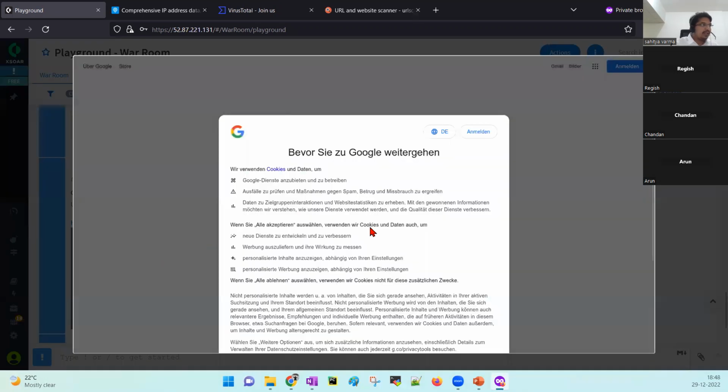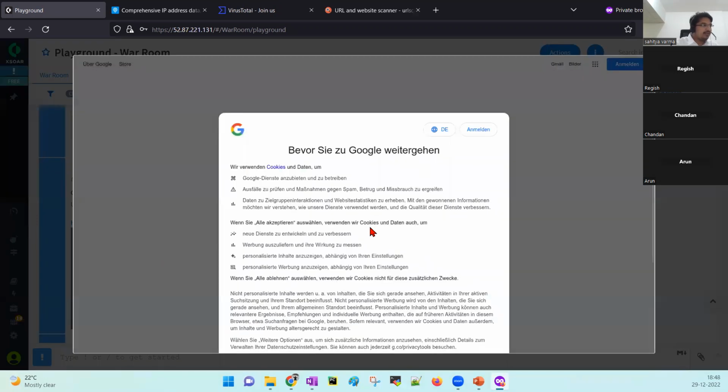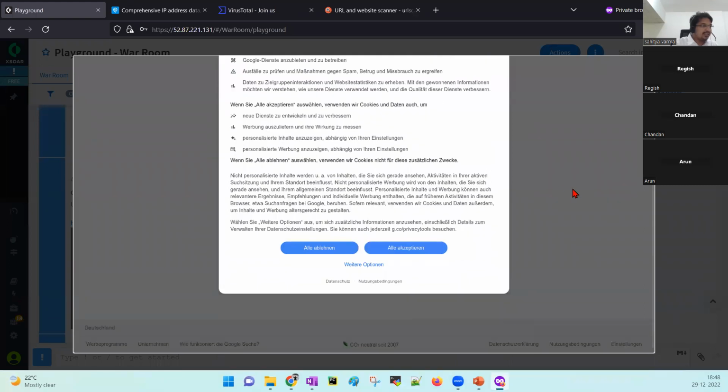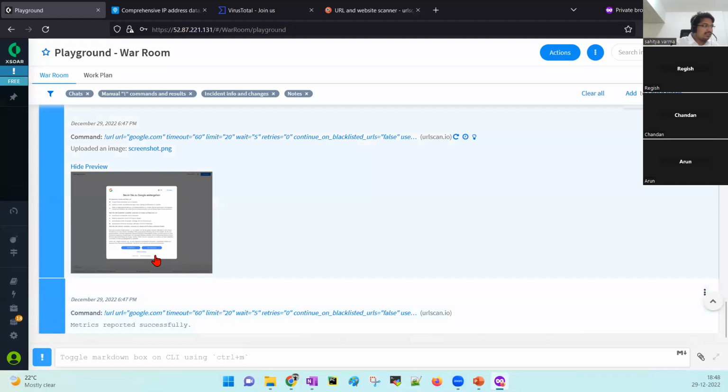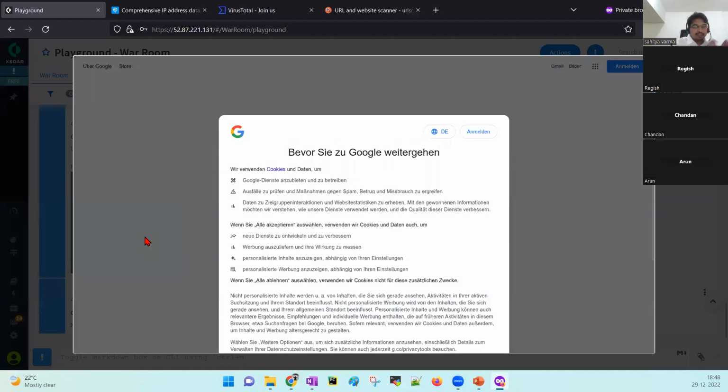And also when I have searched for google.com, the image it has given is very much useful when we are looking at any phishing link. When you want to click, urlscan.io will go, verify that URL, and give us the screenshot so that you can take the decision.